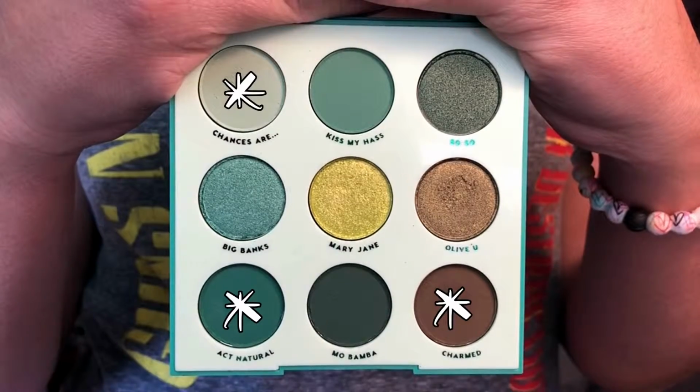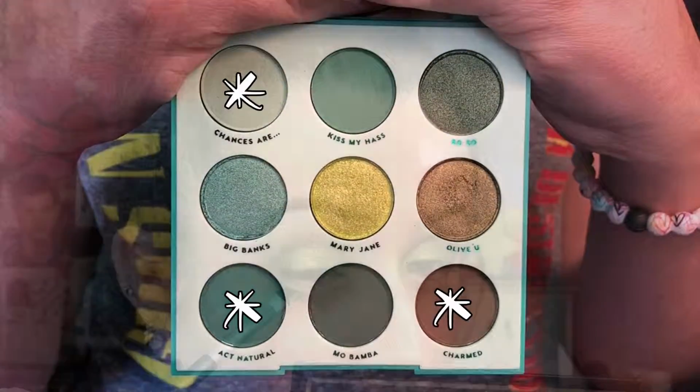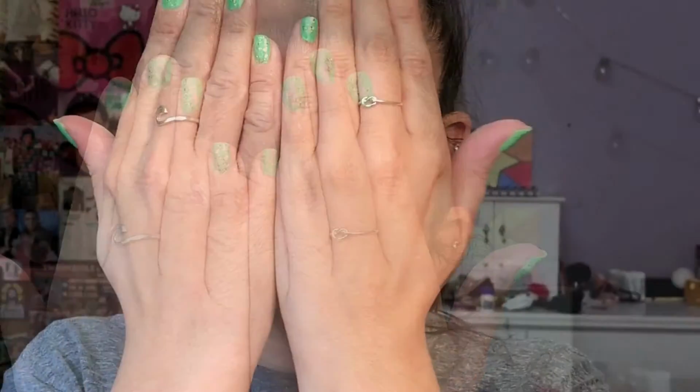Next, I'm taking those three colors that I used in the crease, Chances Are, Act Natural, and Charmed, and I'm just putting those along the lower lash line, starting really close and pushing them against there, and then blending them out. So now I'm just going to go finish up the rest of my face off camera as usual.